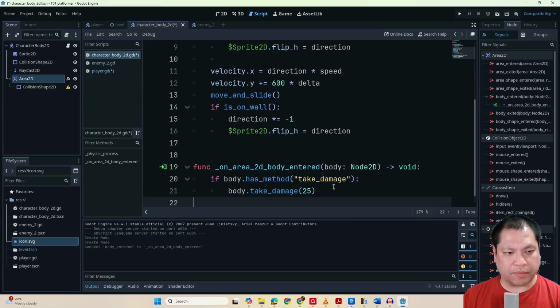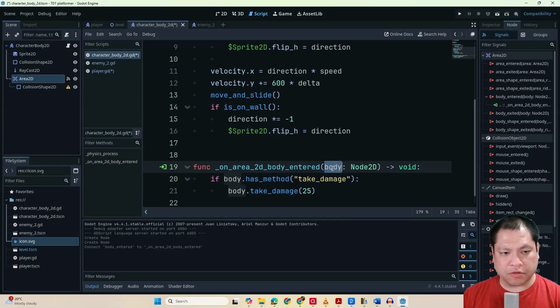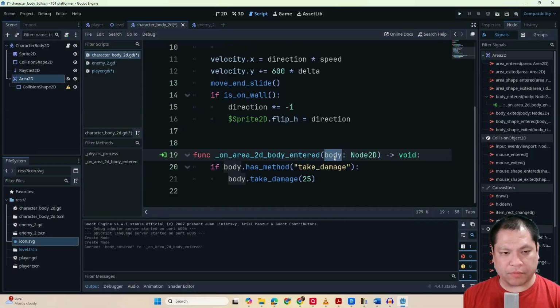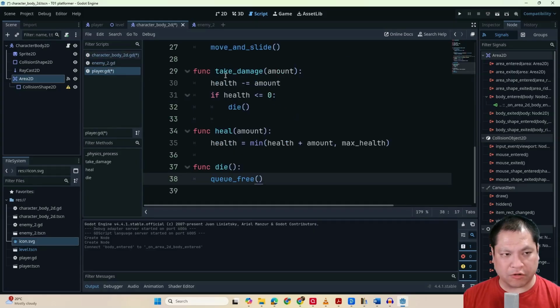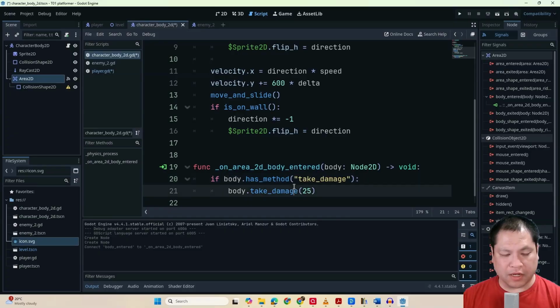Okay, so what's happening here? So body entered, and it gives us this body right here. So this is, of course, the player, because the player has collided with the enemy. So this body is the player. If the player has the method take damage, well, let's go to the player.gd, and oh, look, it does have that. So yes, it does.